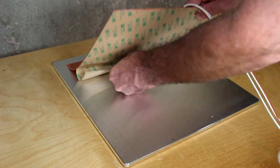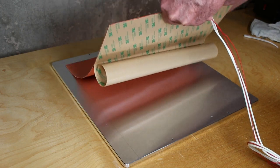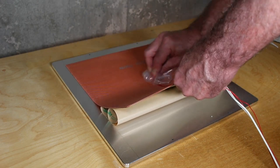And here I'm using a plastic bag because the surface of this is kind of rough. It does seem to slide against the surface of this, so it seems to work reasonably well, I guess, as a squeegee of sorts.